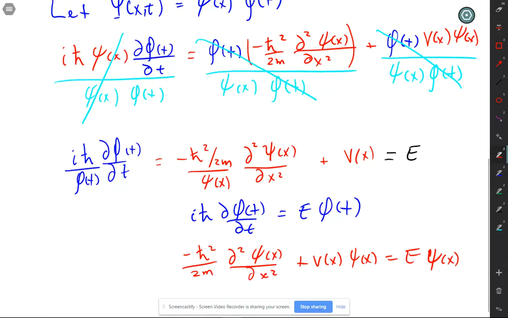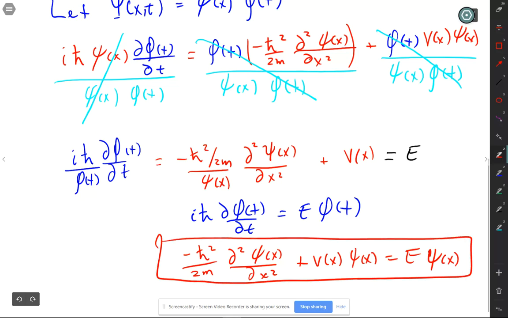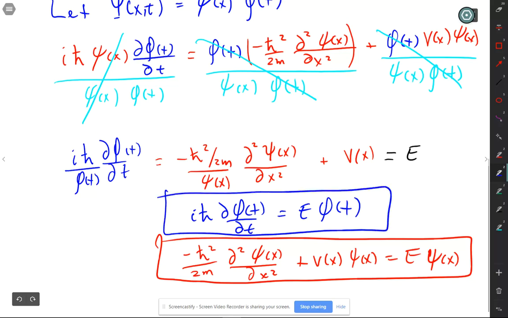What we have now are two different equations. One is the time independent Schrodinger equation, which I'm going to put a box around because this is going to be the one that you use heavily. And then we have this one here that gives us the time solution for the Schrodinger equation. I'm emphasizing this because when I took quantum mechanics, I got really confused about the time dependent and the time independent Schrodinger equations. I was like, they look so similar. There's a slight difference. What's the deal? And so this separation is an important thing just so you have clear what the deal is.